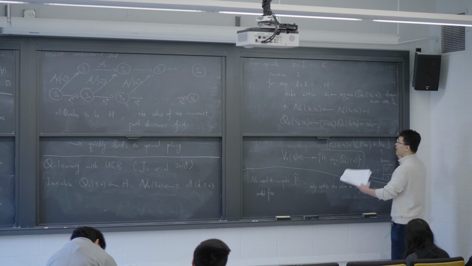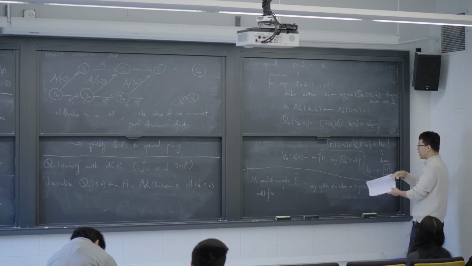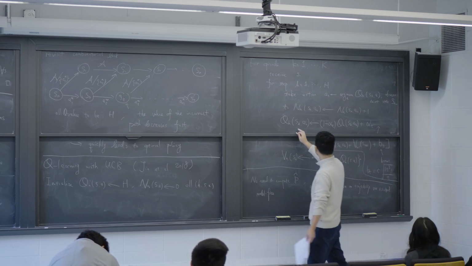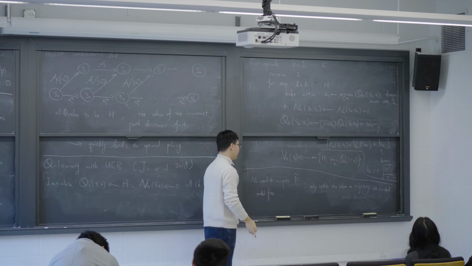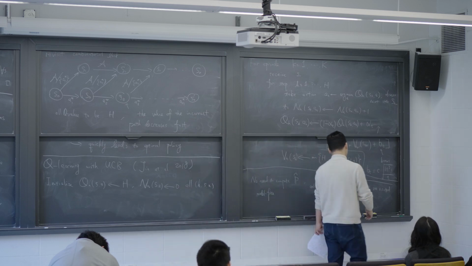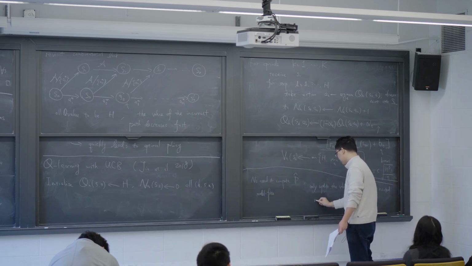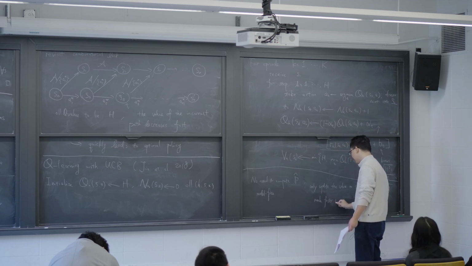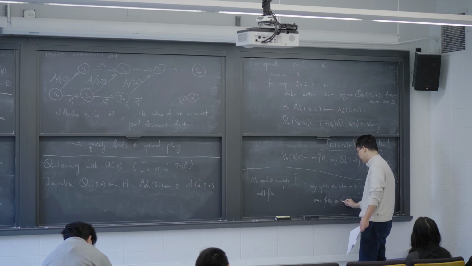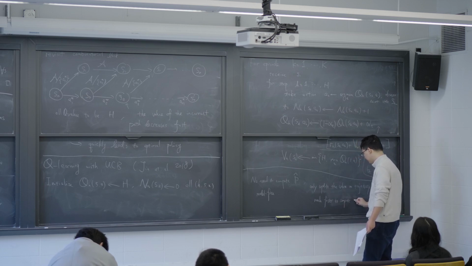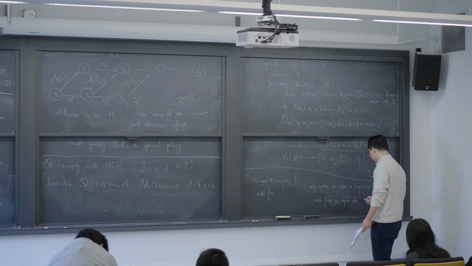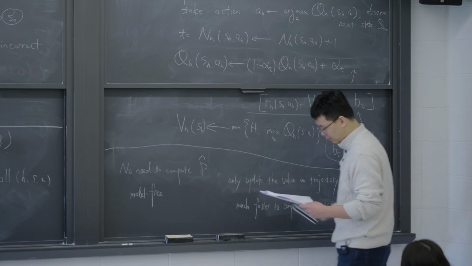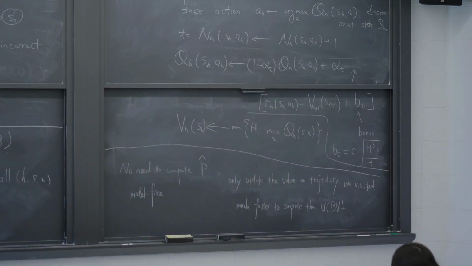So instead of doing a full pass of value iteration, which would need to essentially recompute the value for all state, action, and h at every step, here we only update the value at the state and action we visited. So this is a lot faster in computation than VIUCB. And also remember, we have this memory advantage.